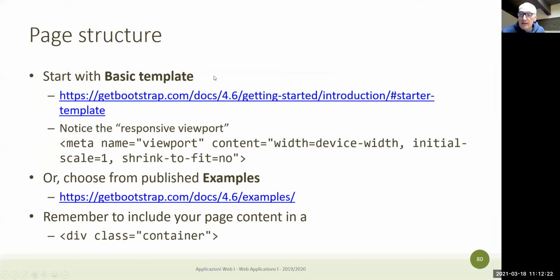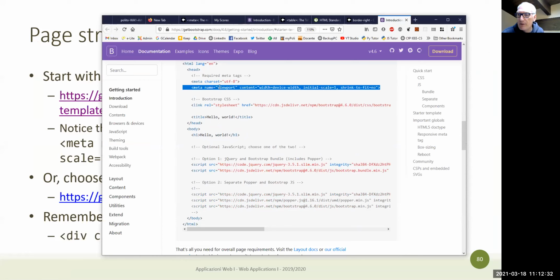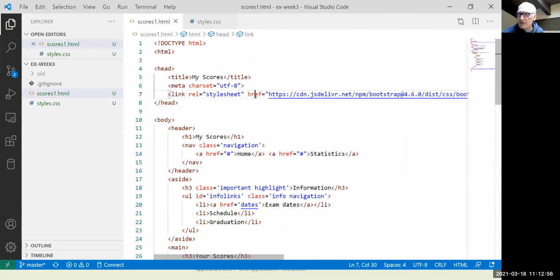And if you want, it's better. If you want, also there's this template that already gives you a page, for example, with this line here, that will enable the responsiveness of the viewport of the browser. So it's better also to add it. So if we hadn't started from an already existing file, we could just start from this initial page in Bootstrap. So let me add this link declaration here.